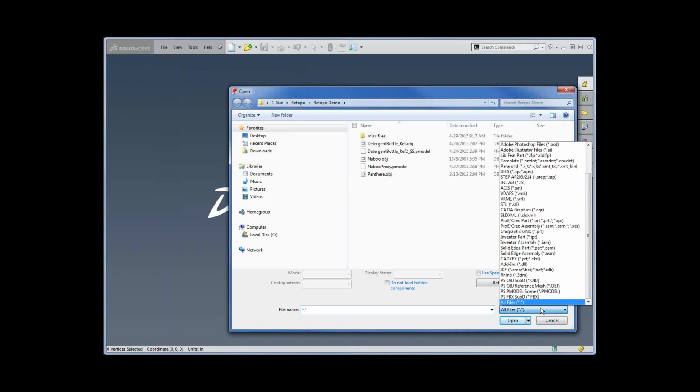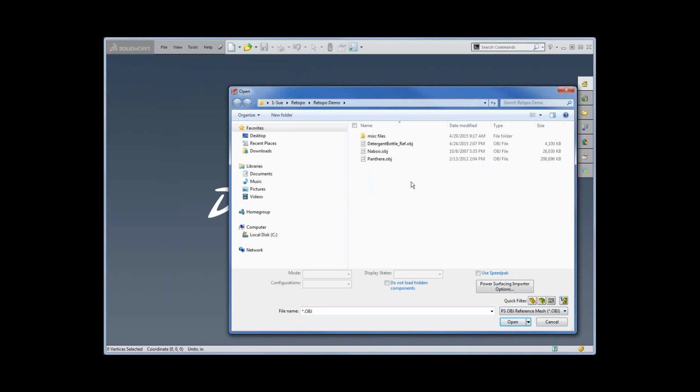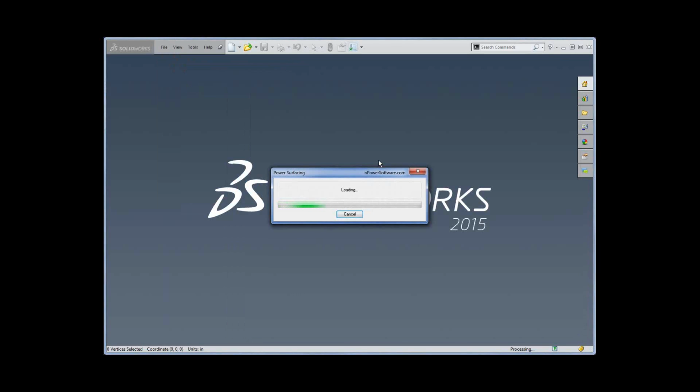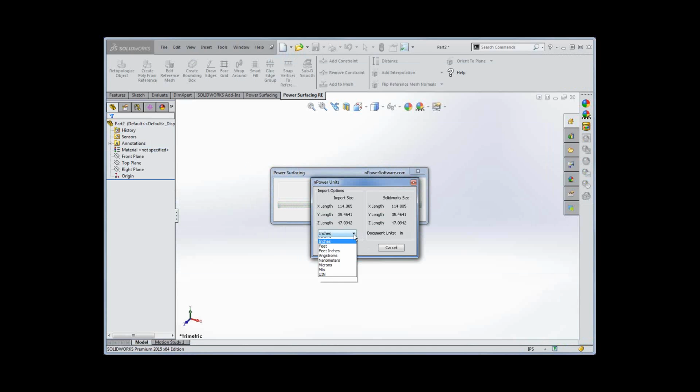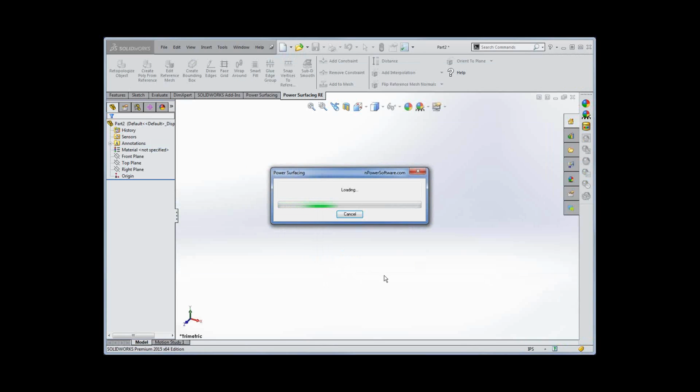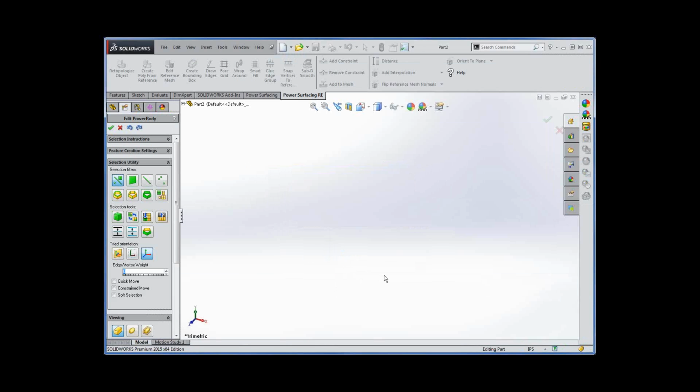And once again, I want to bring an OBJ in as a reference mesh. We're going to choose the Panther. Now this is a scan, but it's a very clean scan, so you'll see that when it comes in. And we're just going to do a very small amount of it because when you're going for accuracy, it's going to take a lot of time to calculate everything. But you'll get the idea here.